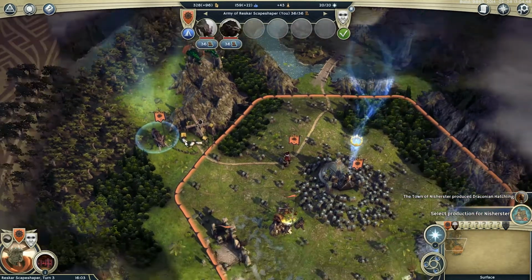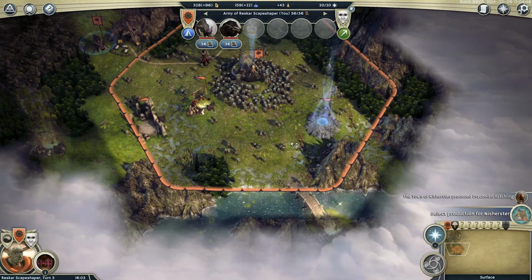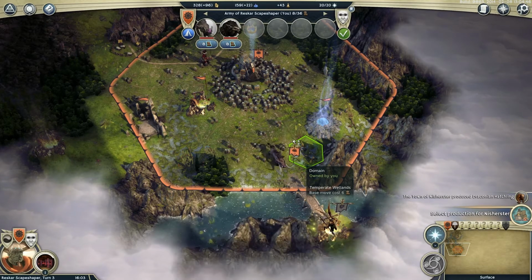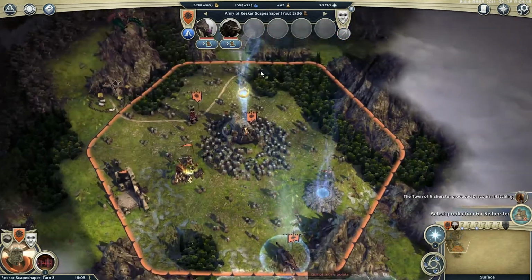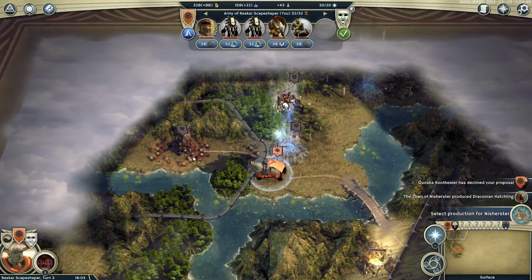Okay, so we were going to go explore to the south. We'll send our little zoo crew, Rover and Porky, down here and see what they can find. Okay, well, they're out of move points. Okay, now, two options here.